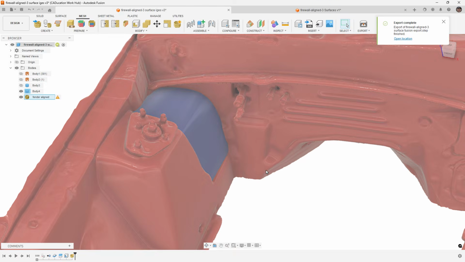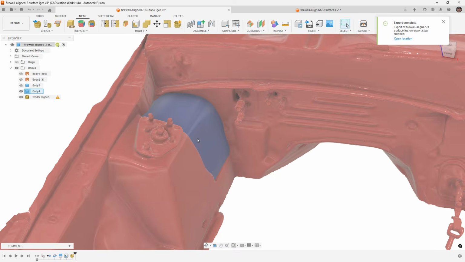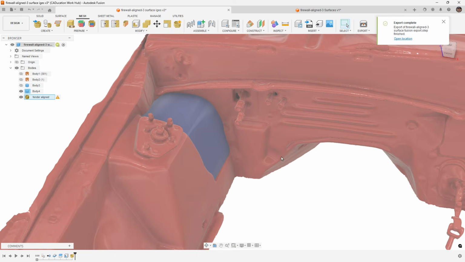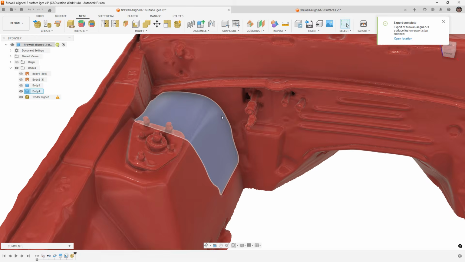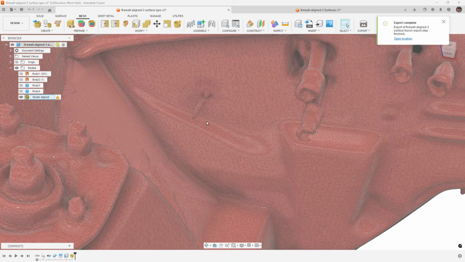Now, some other quick notes or points that I would make. If you are trying to make something like this fit to a mesh, whether you're doing it in QuickSurface or Fusion, the higher quality the mesh is in the area that you need, the better. It doesn't have to be everywhere, but in the area where, in this case, the cover is going to attach, the higher quality that is, the better. And again, it's not a density issue, but it is an accuracy issue.